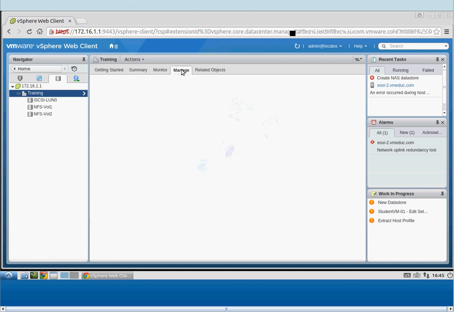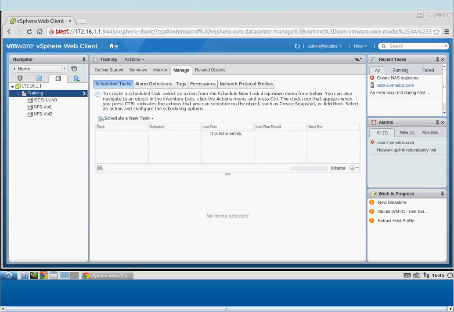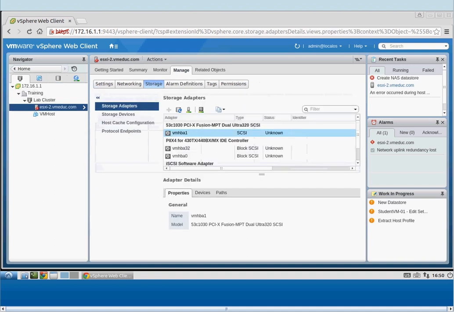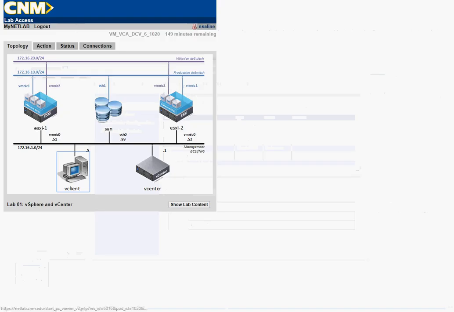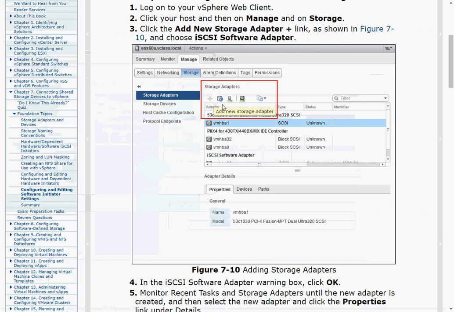So what we're going to do is go to Manage, and from here we're going to look for Storage. Okay, so I'm over under hosts and clusters. I went on the host, and right here, as you can see, is add new storage, and right there is the one I can't click. So I'm going to have to look up why we can't get there. But let's go ahead and just continue with our discussion. None of them are grayed out too. It's kind of weird.